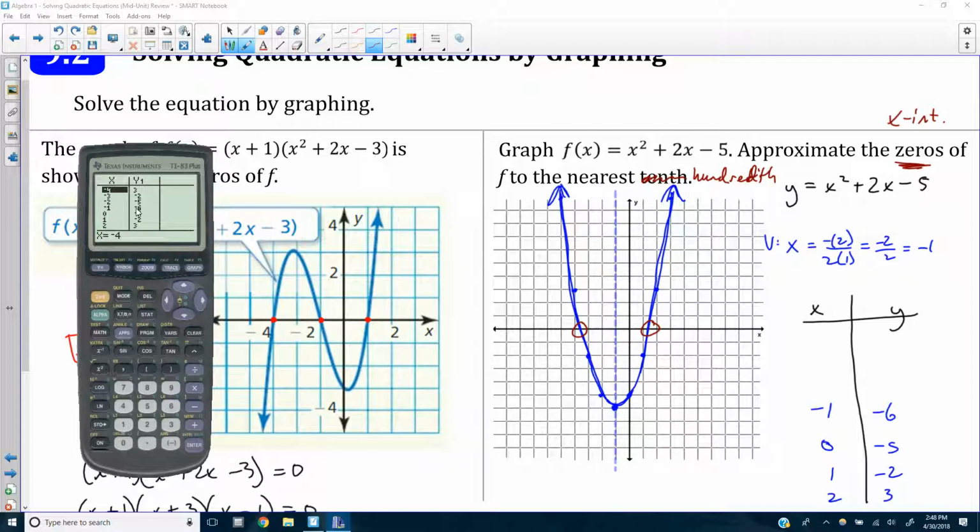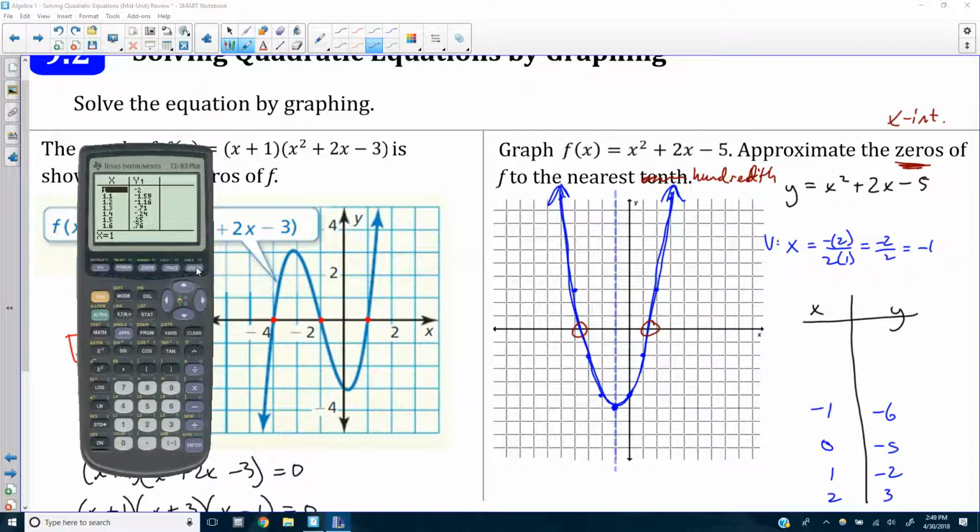Okay, so what am I going to do? I'm going to approximate solutions. And here I have where x equals 0. Here's where x equals 1. Here's where x equals 2. Somewhere in between where x equals 1 and x equals 2, I get a y value of 0. So I'm going to start my table at x equals 1. And I'm going to change my table increment, I don't know if incrementation is a word, to 0.1. I'm going to shift the decimal place over. If I want to go to the nearest hundredth, I'm going to start by going to the nearest tenth and just work on accuracy. Then I'll try and get some precision along the way.